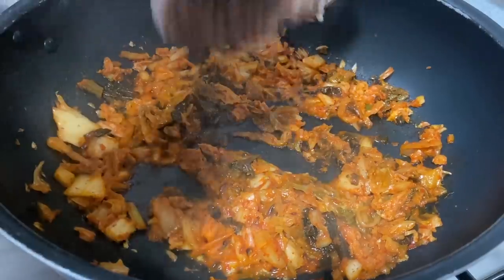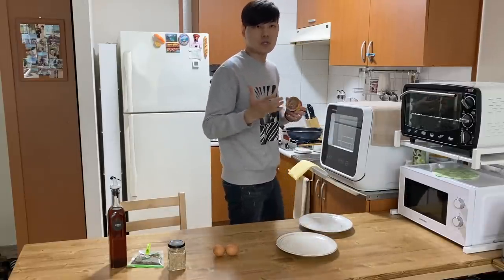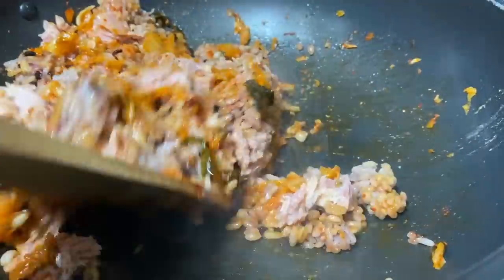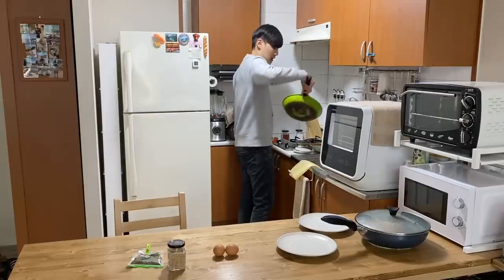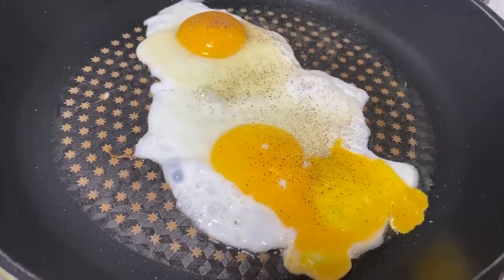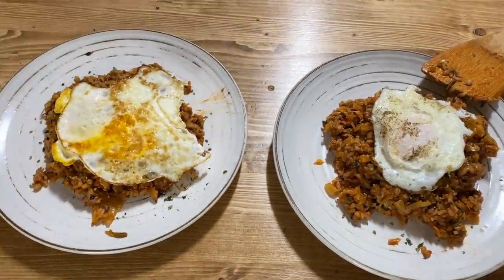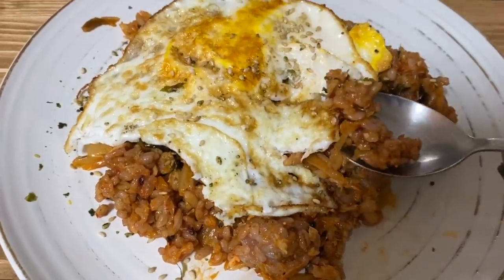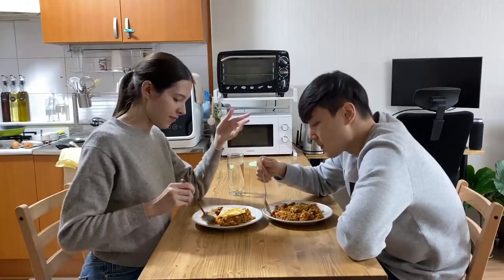Now I'm going to dump in the rice. Stir the kimchi and rice together. We use mild tuna — sometimes I put in sausages or ham if we have leftovers. Then sesame oil. I'm going to fry two eggs, one each, with a little bit of salt and pepper. Whenever we have leftover rice and kimchi that's getting too sour to eat on its own, this is the perfect meal to make.